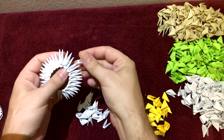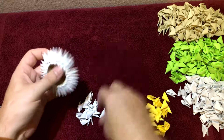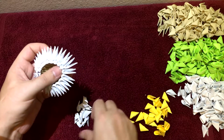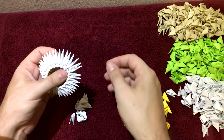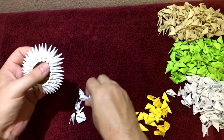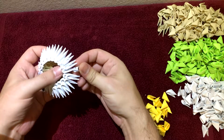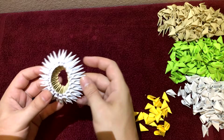And then you're going to do it normally for 7 more, just by connecting these. So go 7. Then after the 7th, we're going to put one just in one pocket, leave the other empty. And then you're just going to start it over again. Just put the one straight over the top of it. Just put in one side of the pocket and then go 7. And then with this last one, just put one in the pocket right there. There, and then you'll have 20.